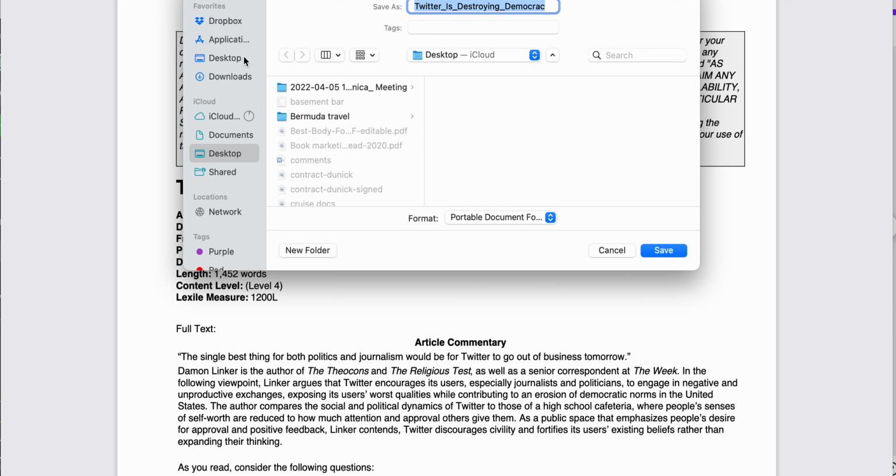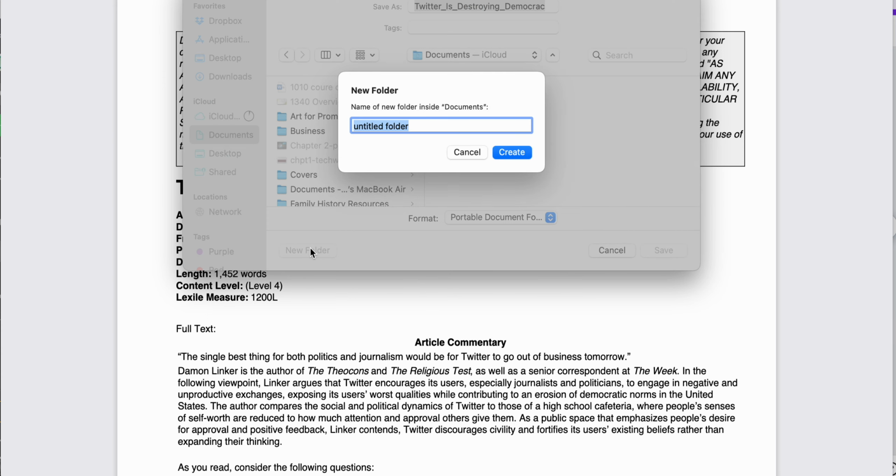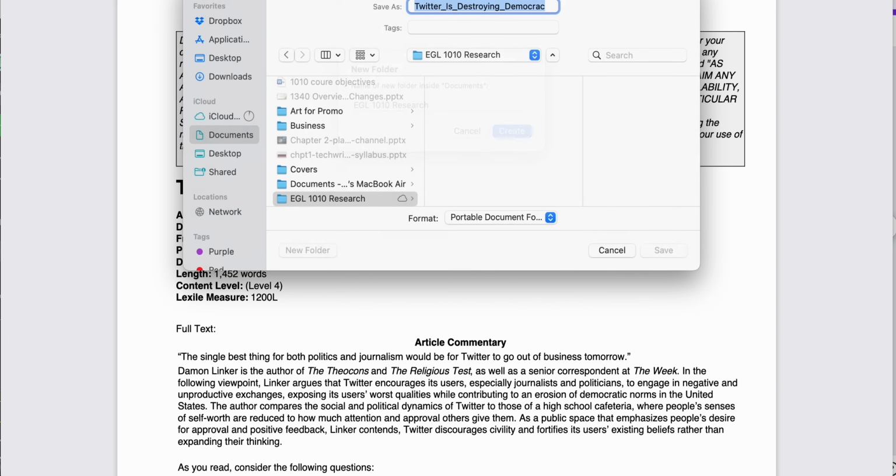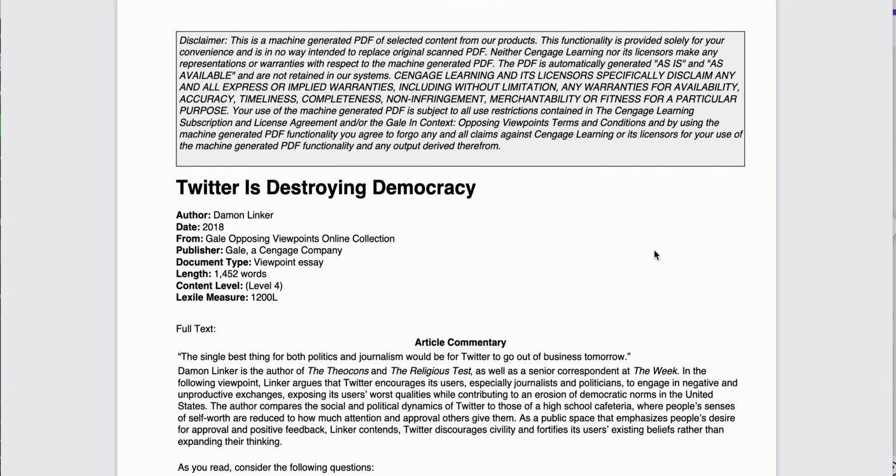And what I would recommend is that you have some sort of a document file. You create a new folder. And then you make sure that the source file name is the source name so that you know exactly what you're looking at, and you can just save it straight to that folder.